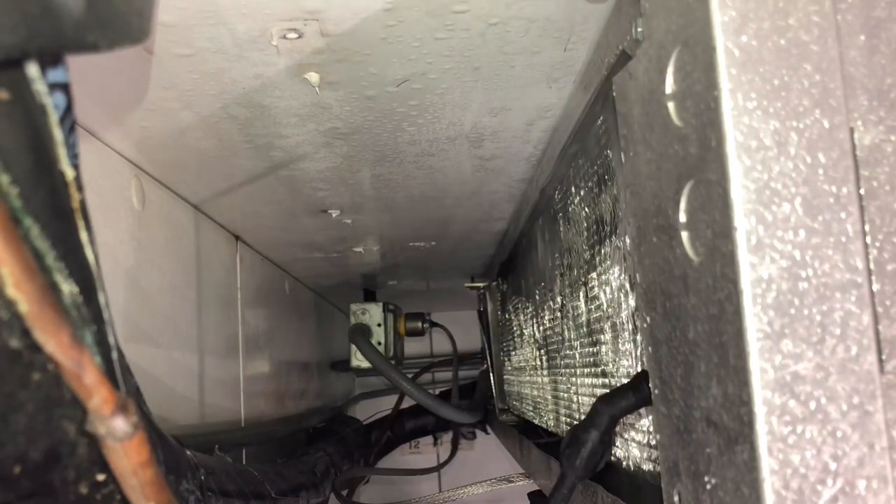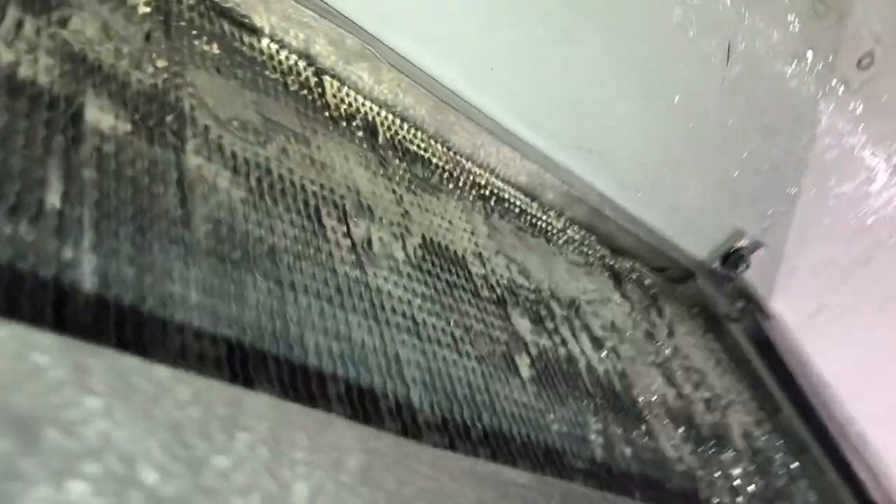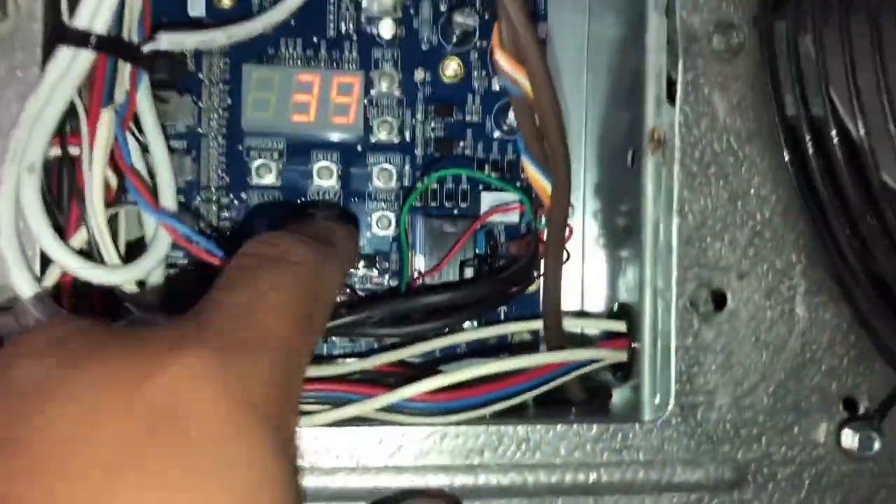Pump spray, hot water — one of the best things you can do for defrosting coils. So we have a clear coil now. This coil has seen better days, but they don't like spending money. Alright guys, we got our refrigeration on again. Got everything buttoned back up, and we're just going to let it run.